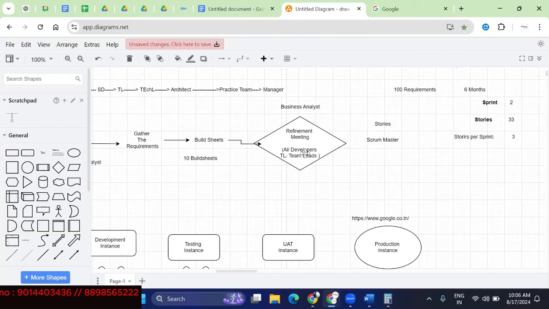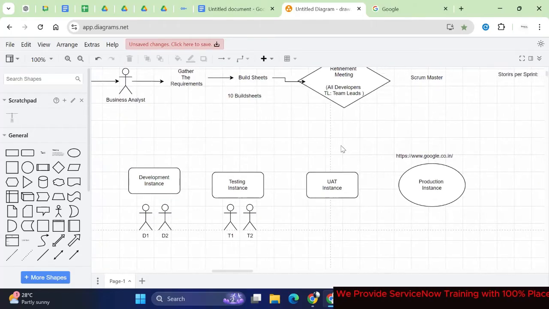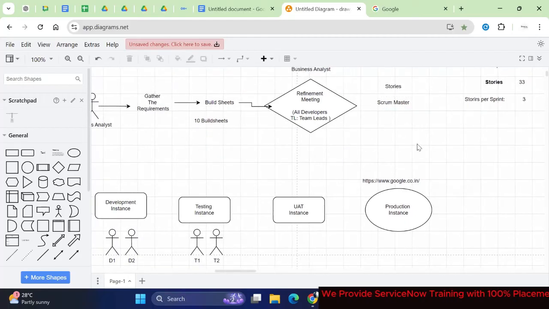We as developers will tell the pointing, and he will just track it, that's it. He is just monitoring. Got it, sir.